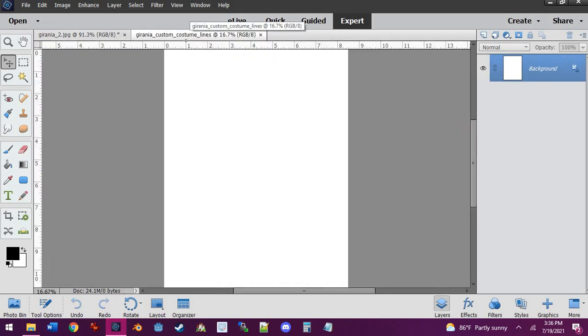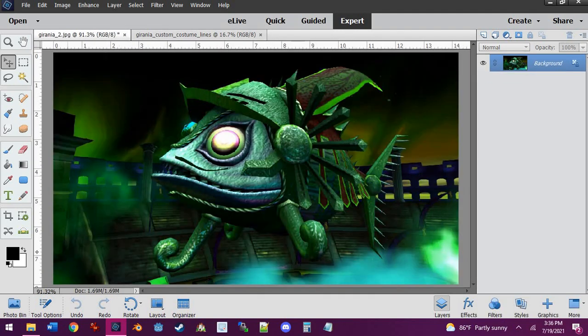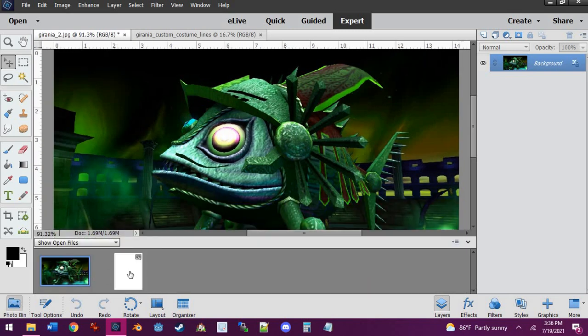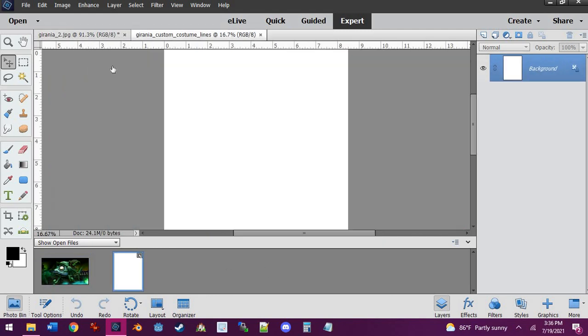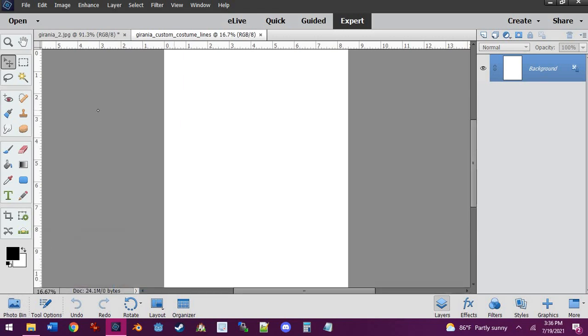To switch between tabs, you can just click on a tab. That's one thing you can do. You can also come down here to the bottom left corner where it says Photo Bin. Click that to open the bottom drawer. Here are your 2 different things that you can switch between that way. This just gives you a preview, whereas if you're up top, you have no idea and you're kind of guessing based on what they're called. I'm going to close the Photo Bin for now.